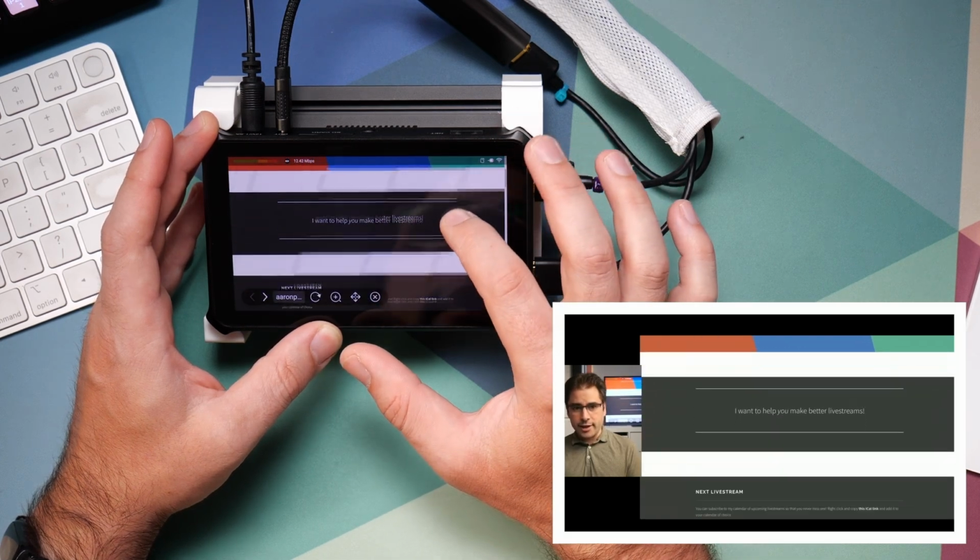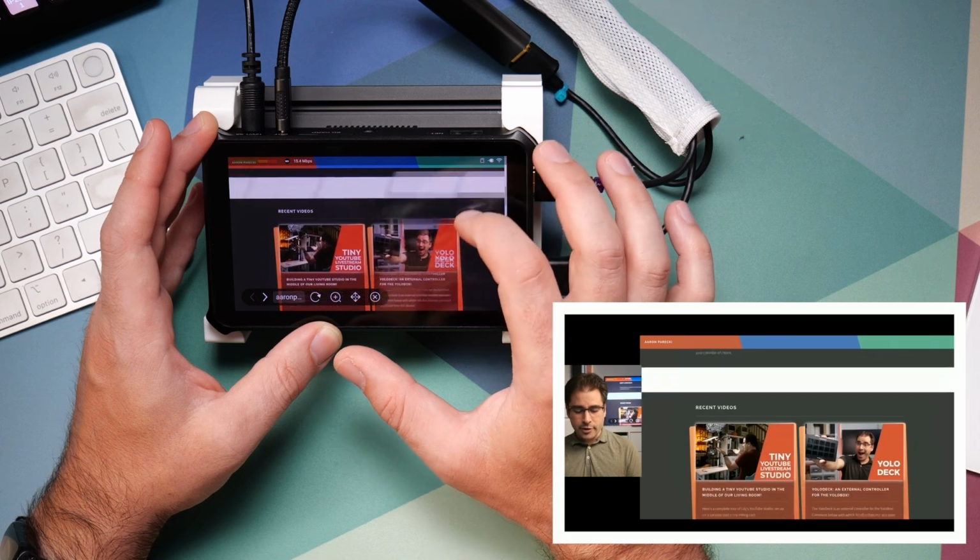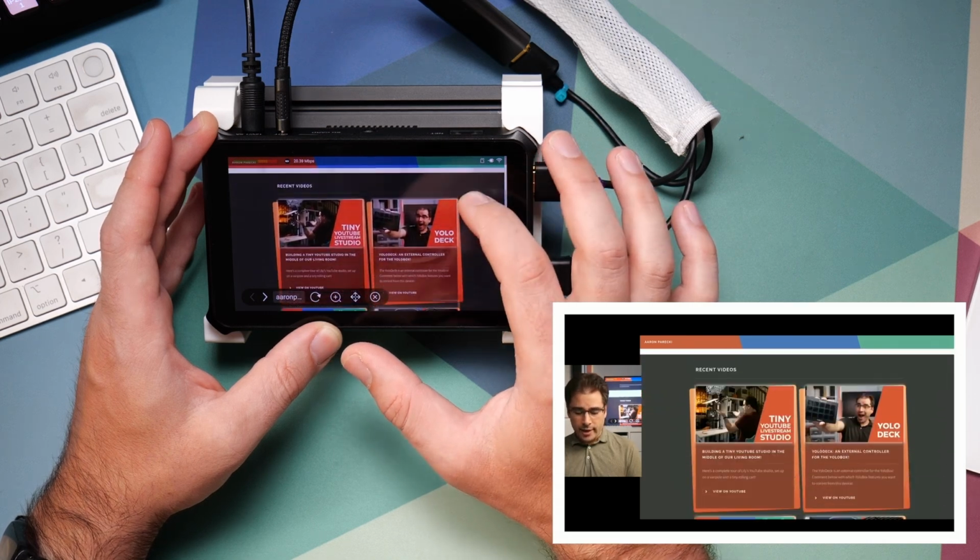And you see I can actually now interact with the web page full screen on the Director Mini, but it's still streaming the custom layout. A couple other things I want to touch on, but I'm not going to go into full details of these, but these are some pretty important features still.